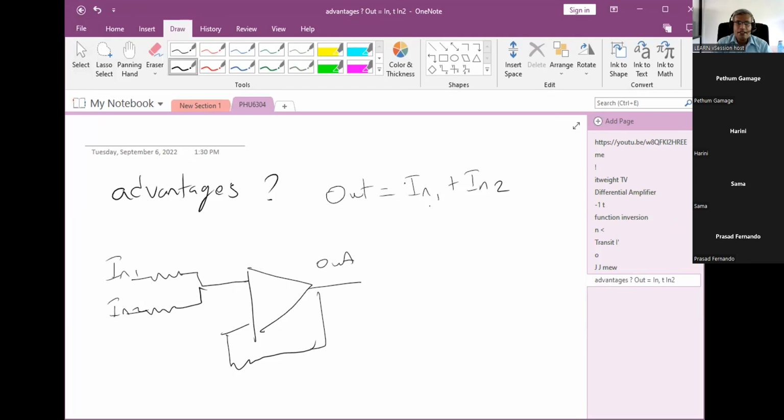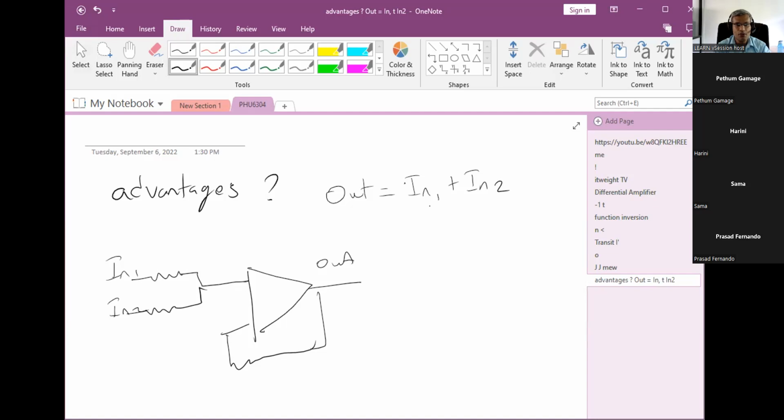Now we can use it as a calculator, but maybe not a very good one. Why? It can do only one thing, it can only add. So if you want to do a subtraction, then again you can have another op-amp, or the same op-amp configured to be a differential amplifier. That way you can subtract signals. So if you use this as a calculator, what are the problems that we might face?